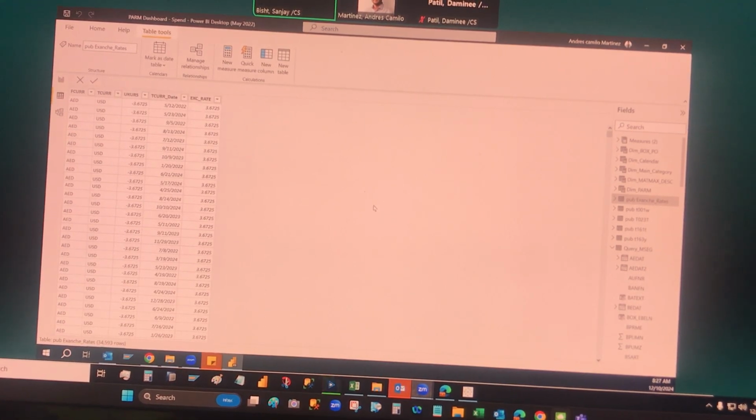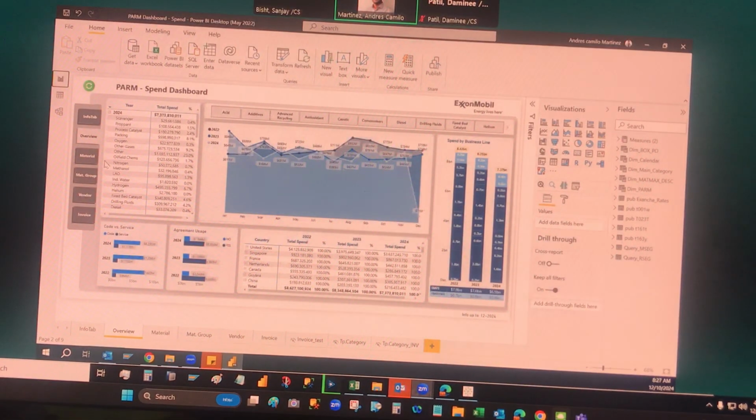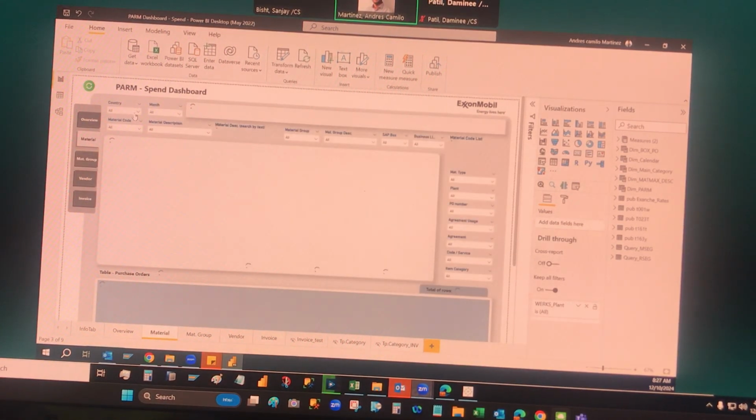Okay. Yes, because we confirm those values with the experts. We were told there were higher values for some countries. So what we saw is, we come here, for example material, and filter by country.